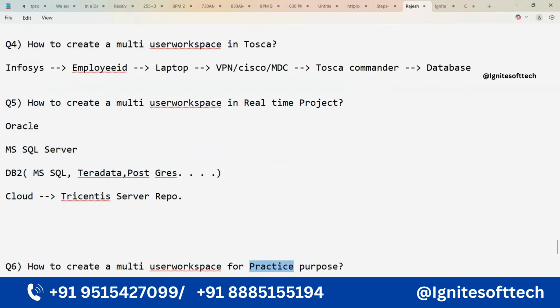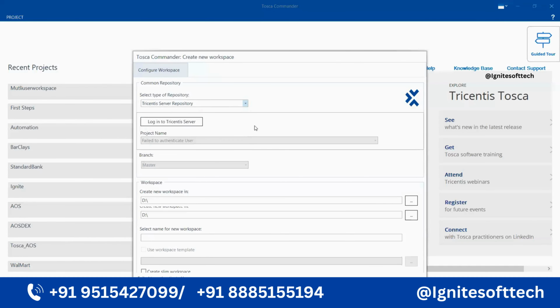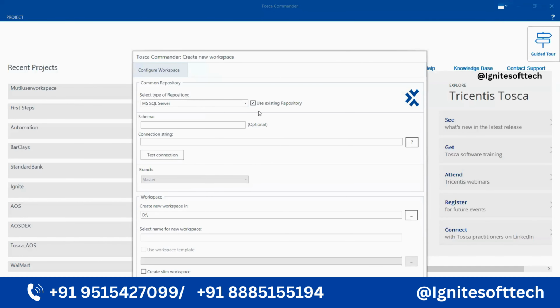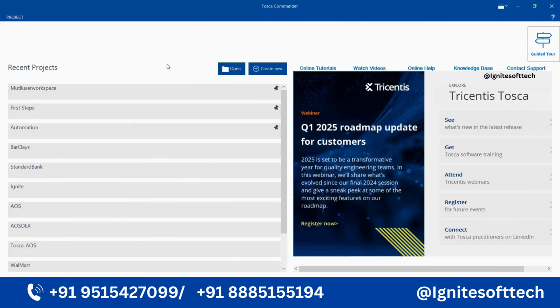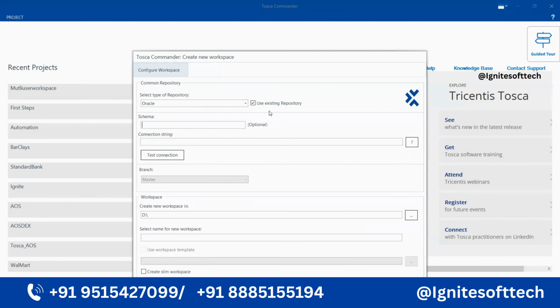Okay, remember that point. Now, what you need to do, either you need to select Oracle, MySQL server, and DB2. Let us select this one. First of all, I will select MySQL server, and I want to create a workspace. Again, from the first I am doing it. If you want to create a single user workspace, just click on this and select none. But in most projects, we will have more than one tester, right? So we will choose a multi-user workspace.